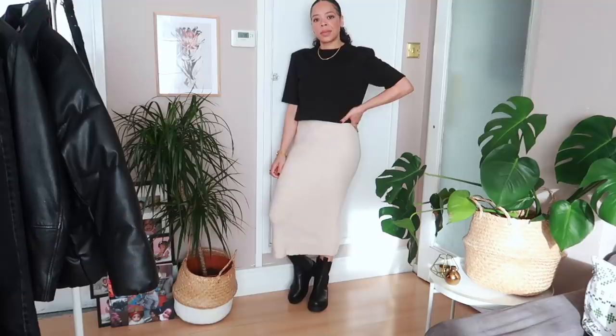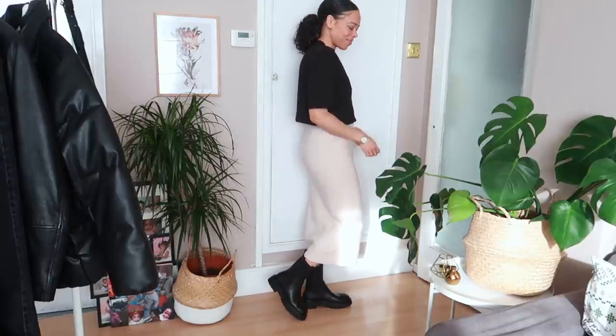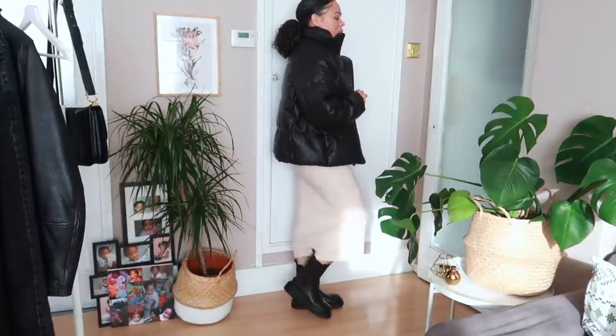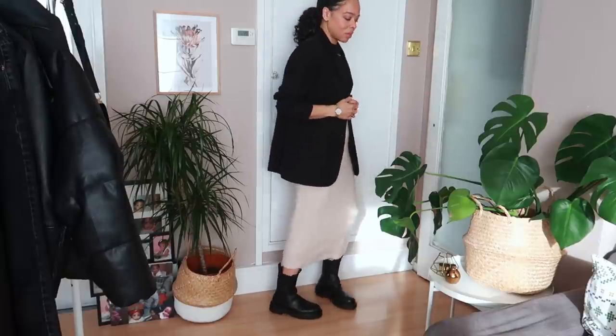I wear these a lot with dresses, skirts, and denim jeans. The sole is a little bit chunky so it goes along the lines of the trendy chunky boot, but it's not too thick. They're super inexpensive — they only cost me around £25. I feel like if they last this winter I can still wear them next year, and even if I didn't, I've already got my cost per wear from wearing them so much. The next boot is also from H&M — it's the chunky boot with a high shaft, and I really love these.